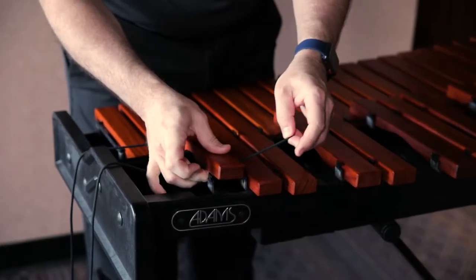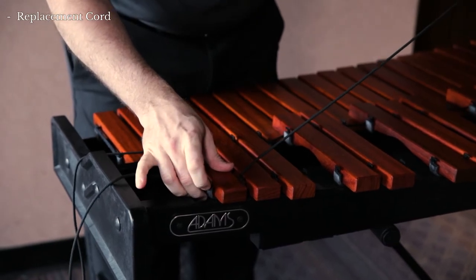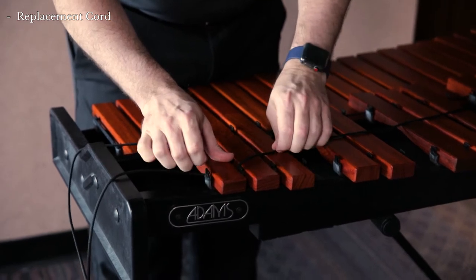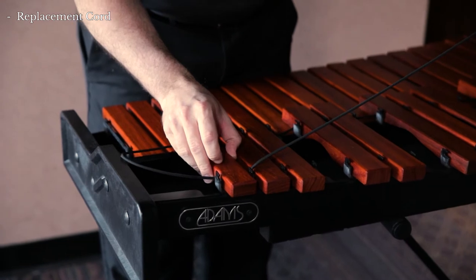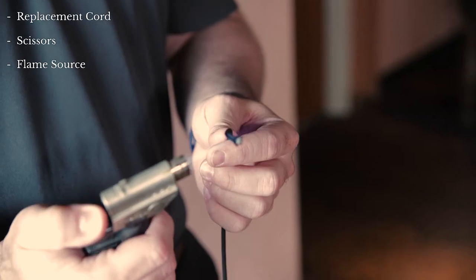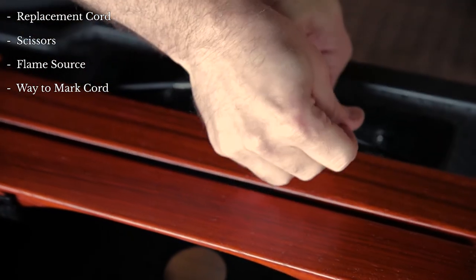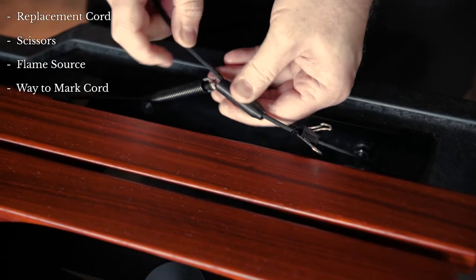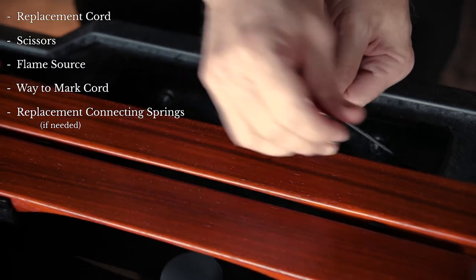To perform this task, you'll need the following items: the replacement cord, which can be standard 550 Type 3 parachute cord, which should be approximately 4 millimeters in diameter, or one of the other materials offered by the manufacturer of your specific instrument, a pair of scissors, a flame source such as a lighter or butane torch, a fabric marker, piece of chalk, or some other way to mark a specific spot on the replacement cord, replacement connecting springs if the old ones are missing or unusable.